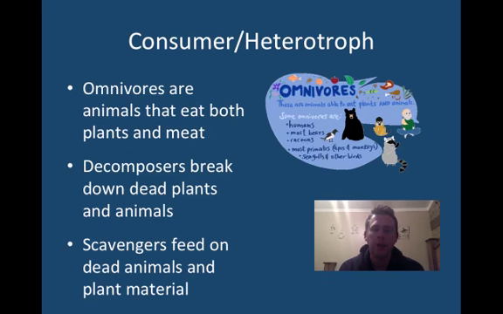Okay. Now you're going to notice that every vocabulary word here, like decomposers and scavengers, does not have a picture. So that does not mean that you should not draw a picture by each vocabulary word. Okay. I would like for you to get in the habit of drawing a lot of pictures, not just copying down the pictures that I have. For example, scavenger, you could draw a buzzard. Okay. But I'm not telling you every single word needs to have a picture to it. But I would suggest most of them, okay? Like me, most of you are visual learners, and pictures really help you to learn your vocabulary.